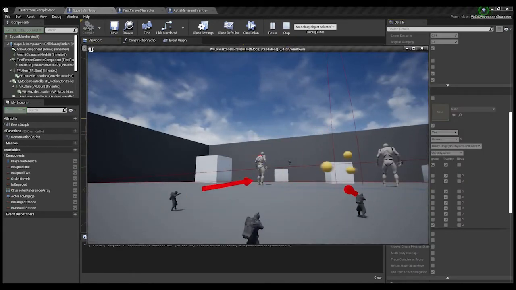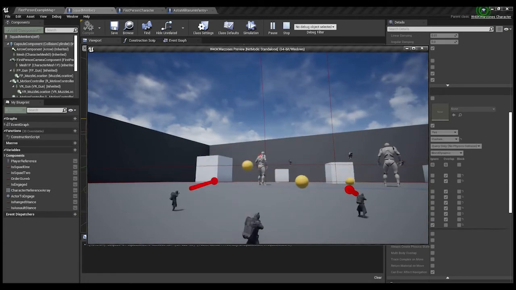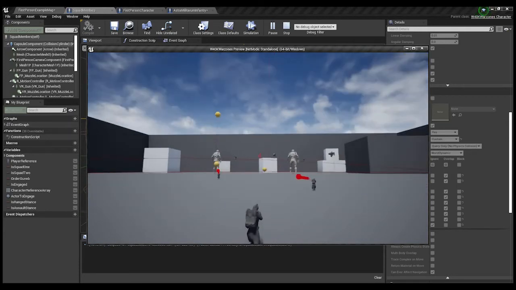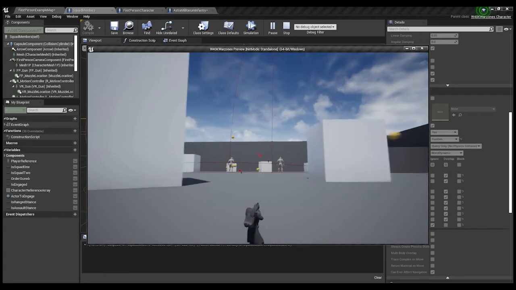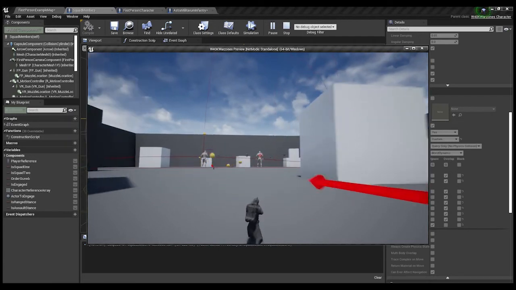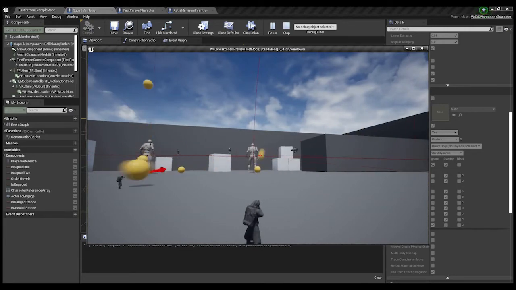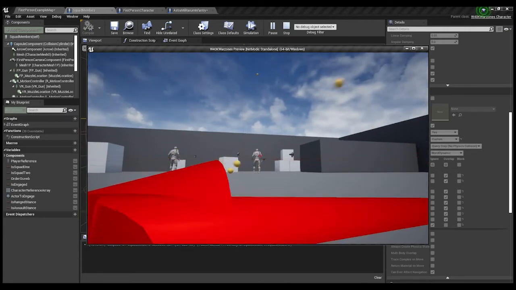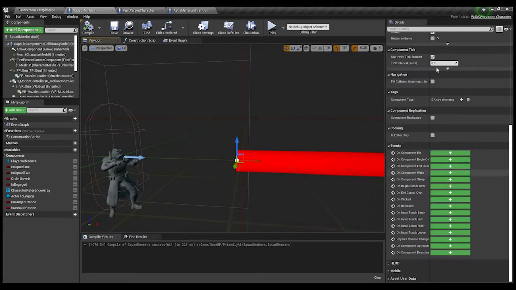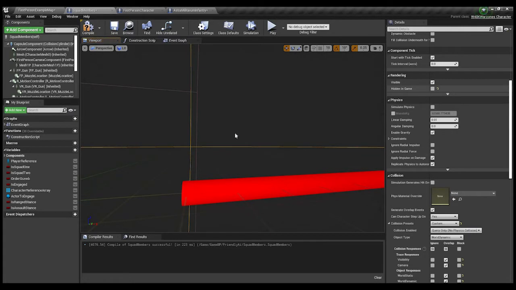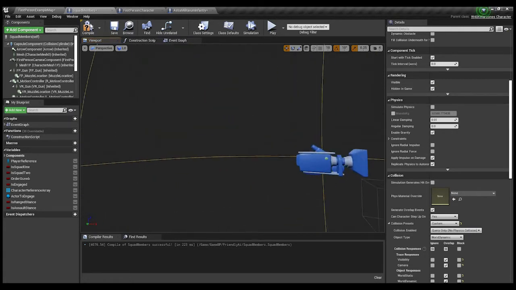There we go. Z. Yeah, fuck you. Oh my god. Why did it block the projectile? I don't know. Why, Epic, you jackasses. Why did you do that by default? V. C. Form up, yeah. You go back to being hidden in game. And same goes with you. Oh my god, that was so stupid.